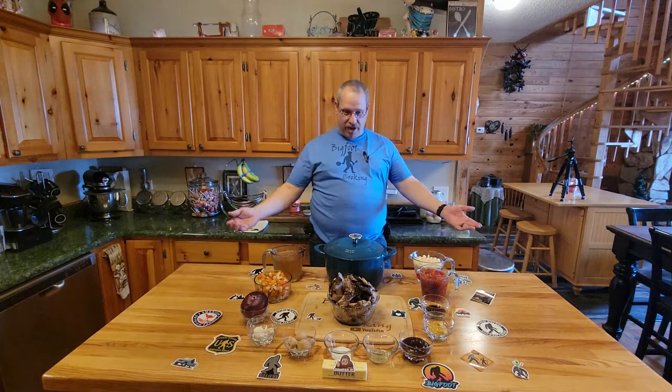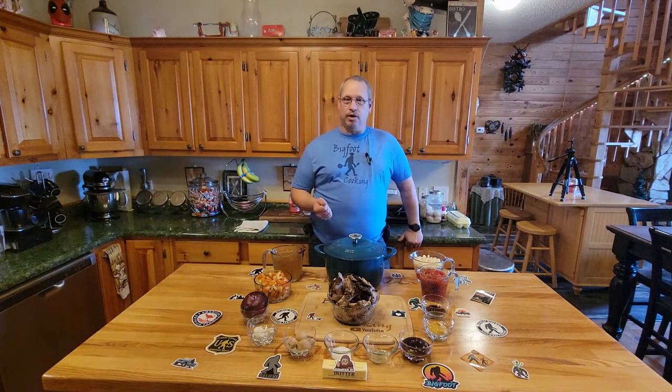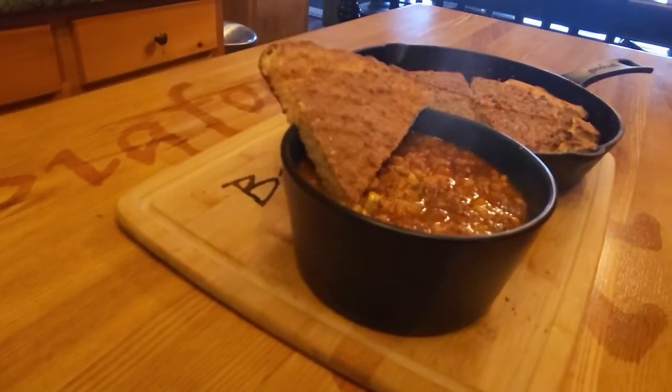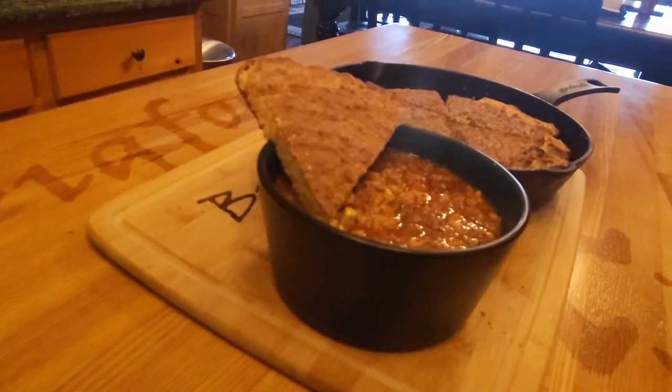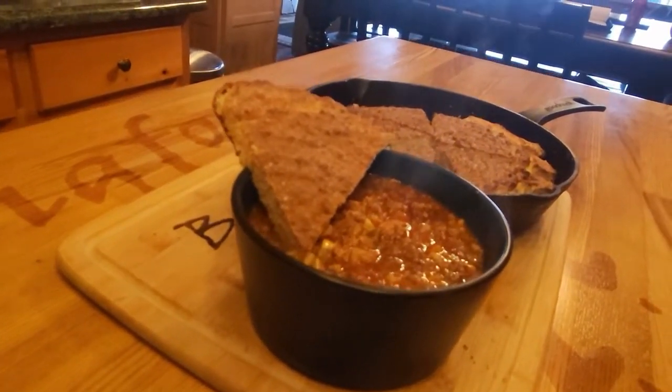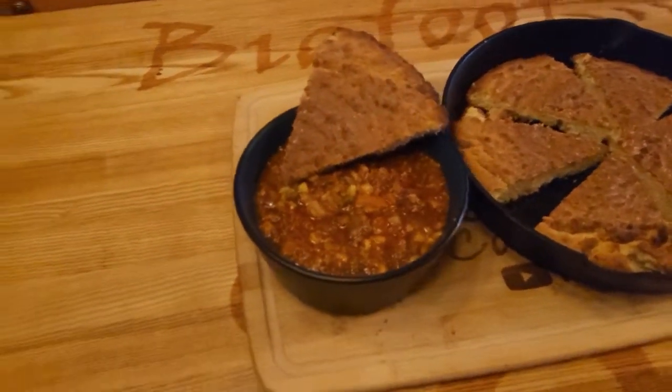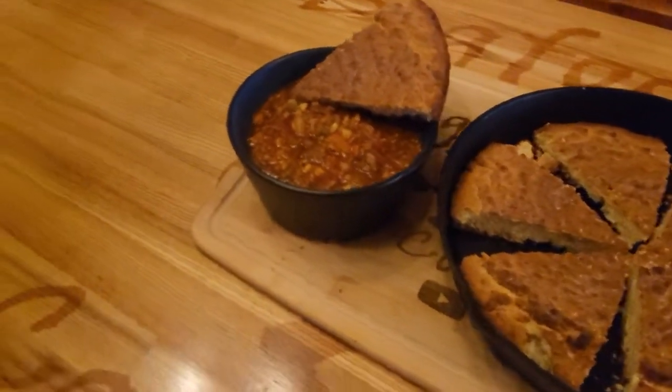Hey everybody, and welcome back to Bigfoot Cooking, where today we are making Bigfoot's Brunswick stew. Ooh, look at this. It's got everything you could want in a good hearty stew. After all, it's starting to cool off a little bit. The leaves are falling off the trees. It's getting to be soup and stew weather. And this, my friends, will fill that little empty spot in your tummy and maybe a little bit of that empty spot in your soul.